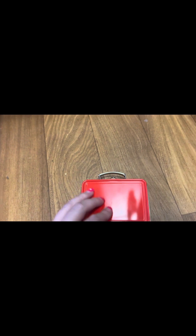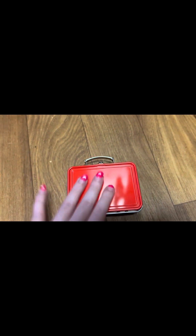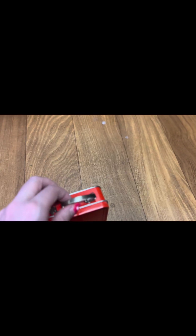Now we're on to the very last lunchbox — this is Molly's, the red one I was talking about when I thought it was Julie's and got really confused. This is Molly's lunchbox. It's red and there is a handle at the top. It's a very noisy lunchbox — it's tin, obviously everything is tin — and it has a similar opening mechanism in between the handle. Let's open it up and see what's inside.